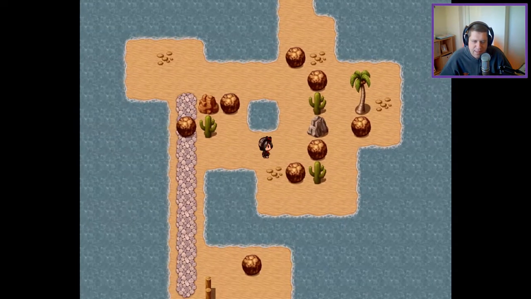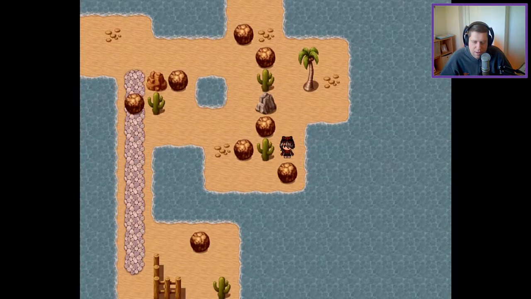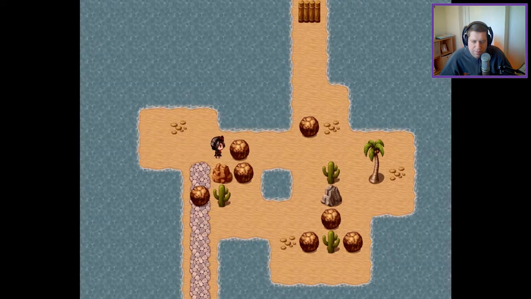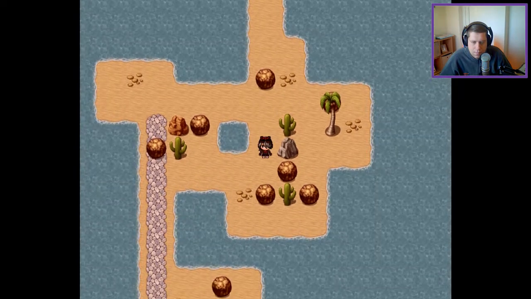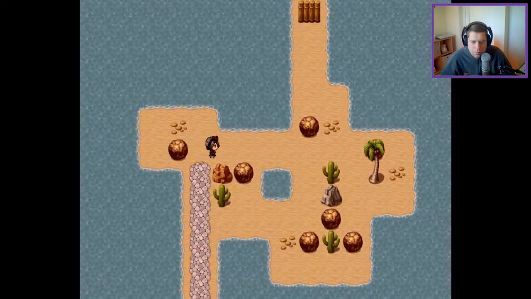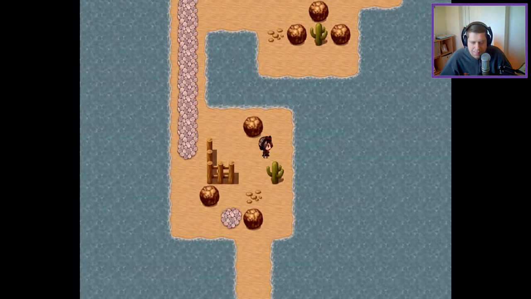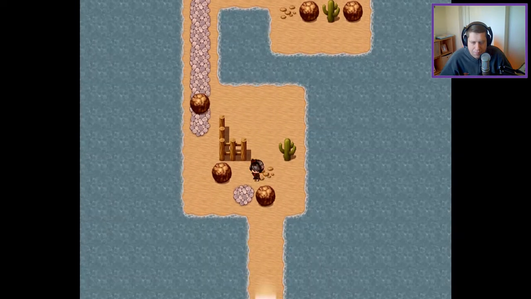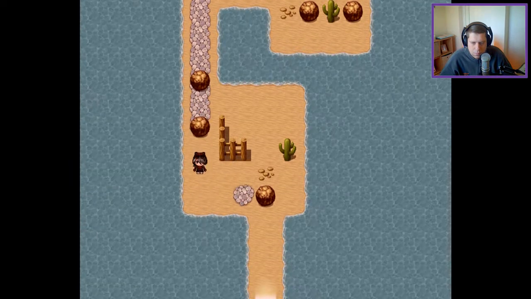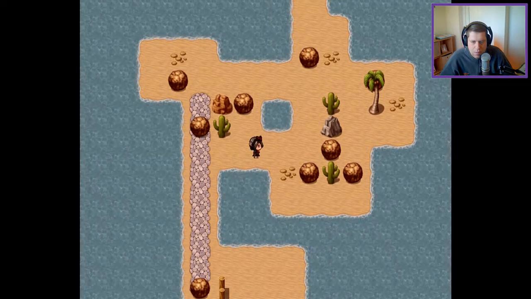Messed it up again. Have I? No, maybe not. I don't know. Possibly. Might be able to salvage it. Alright, we salvaged it. Alright, so now we do the bomb bit. So, let's do it right this time. This one first. This one. Push to the top.